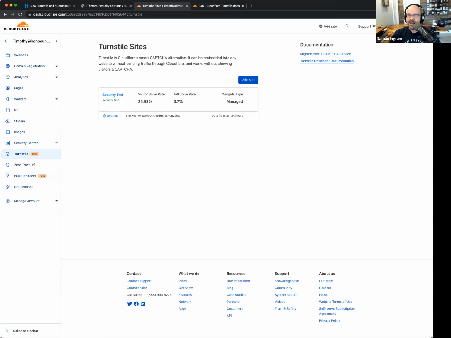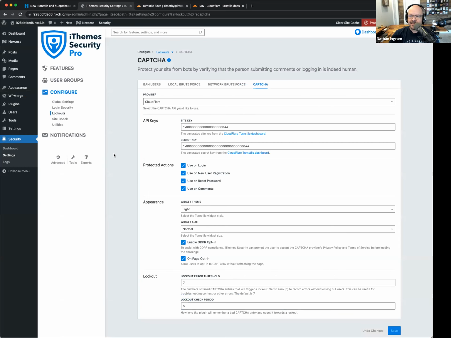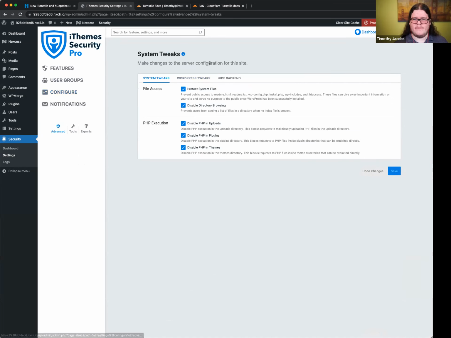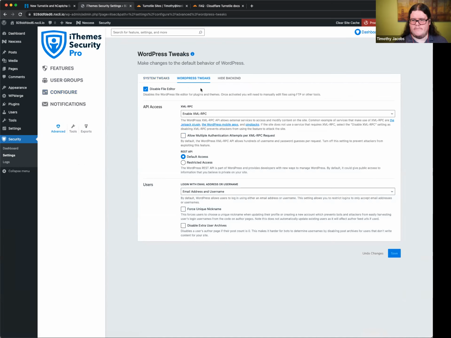So the first one, goodness, this is a common problem from Joan. What's the best way to prevent massive spam comments? I know iThemes has a module to mitigate it, but it seems not to be working for us. Yeah, so the best recommendation that I have is to enable CAPTCHA and to use it on the comments form. So that'll force users to complete an interactive challenge. I believe you're talking about the setting in WordPress tweaks. I think we removed this though, yeah.